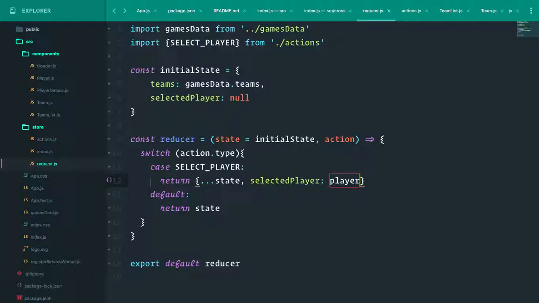Select player. Somewhere at some point we have to pass in player. We actually have access to the information we need somewhere in here. Where does it live? Teams. Hmm? Teams. Well, we don't have access to teams here. Oh. But we do have access to this information. Where can we find it? It is on the action. What's this action?